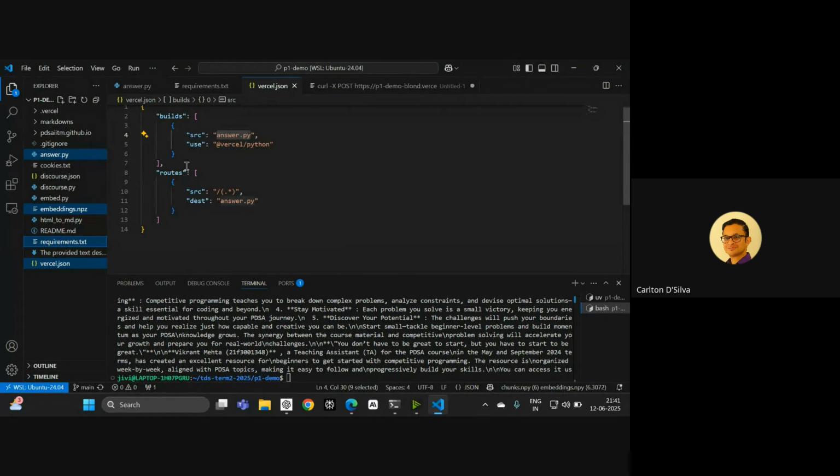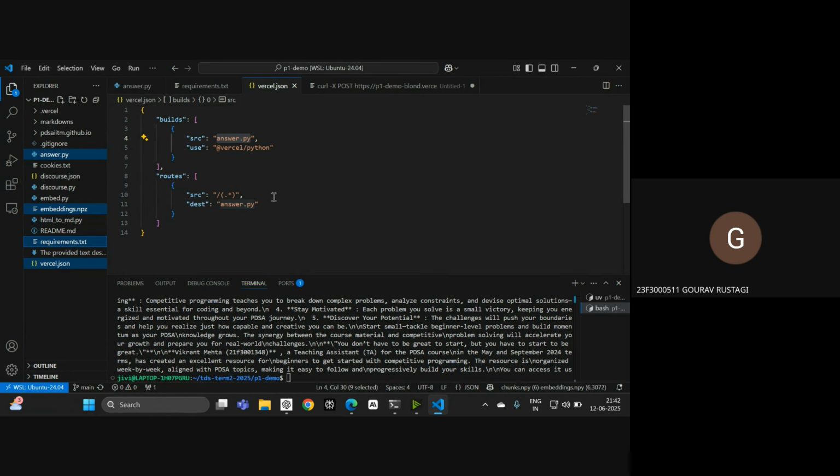Then you can rebuild your Vercel. There is a rebuild function available, so we have to deploy it again. Yes. There are two ways. There is an automated method also, but it's better to go to the website and make sure that the updated one has been read.